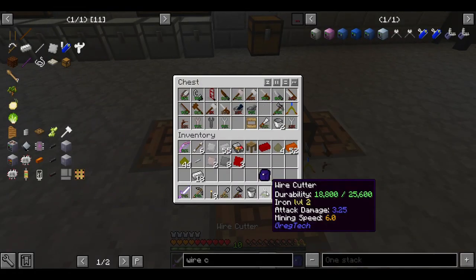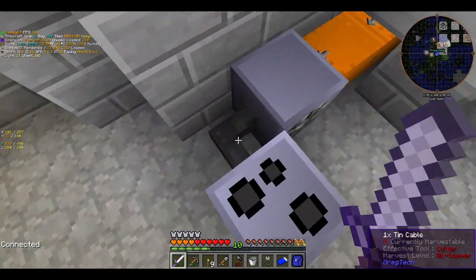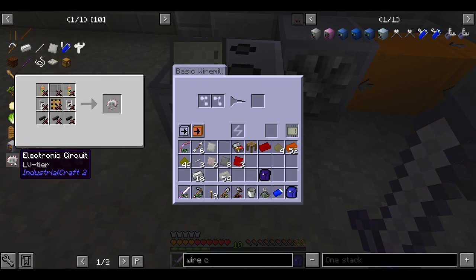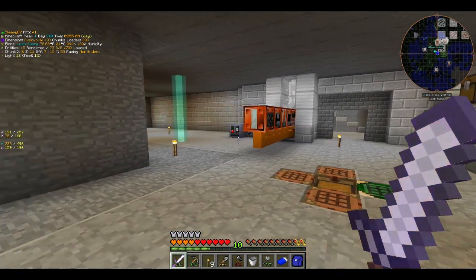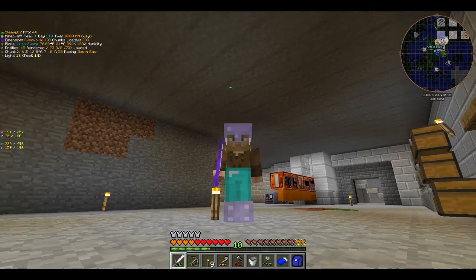And then with these wires, it's no longer a wrench like you would use for a pipe. You got to use your wire cutters to attach them to machines and manipulate the wires. So wire cutters for wires, wrench for pipes. So yeah, that is the wire mill. And yeah, circuit 1 makes 1 tin ingot into 2 tin wires. So that is pretty neat. That is our wire mill. And I think that's going to do it for, oh wait, no, we'll go check out our statistics. So yeah, let's go hop into our statistics.